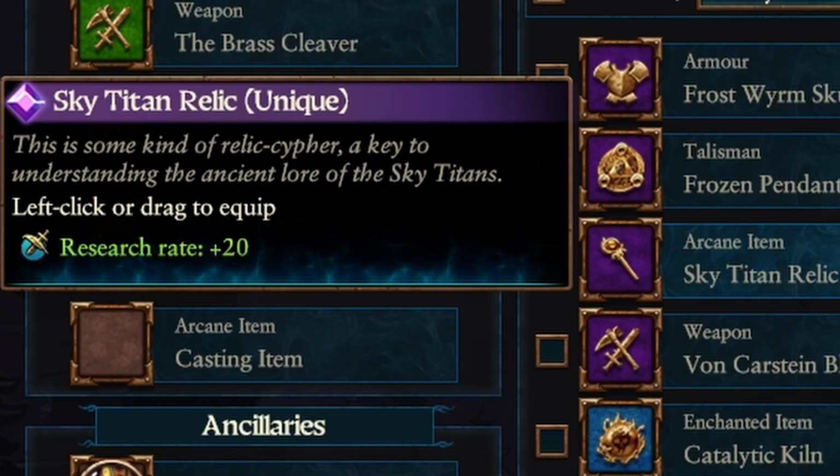with 20 research rate, which is the most amount of research rate any item gives you in the game right now, making it extremely unique and valuable.